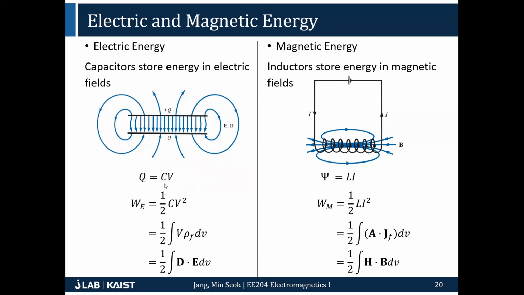In the electric case, it's capacitance. In the magnetic case, it's inductance. Both of these quantities only depend on the structure. They don't depend on how much voltage you applied, and how much current you run doesn't affect the inductance L. And electric energy is 1/2 CV squared, and magnetic energy is 1/2 Li squared.